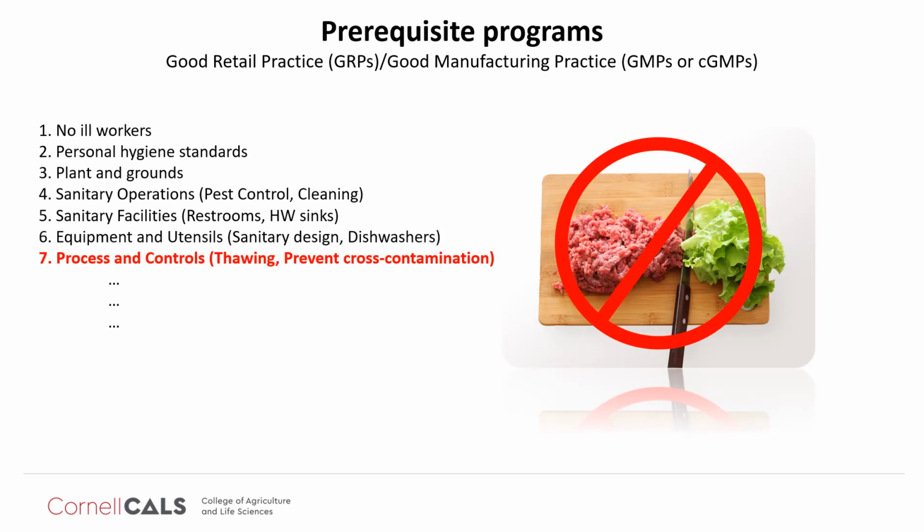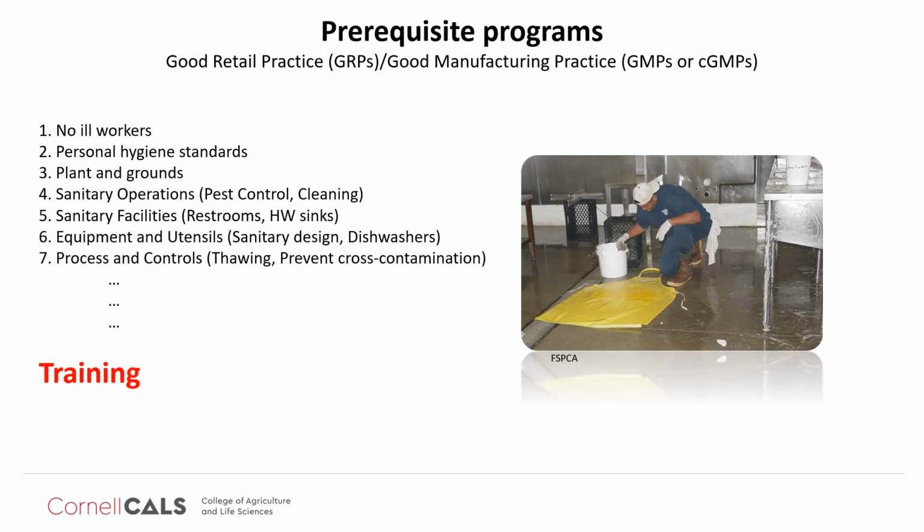We mentioned equipment. One is to have the right equipment, and the other is to be willing or know how to use it appropriately and effectively, and there are other processes that need to be in place. For example, knowing how to prevent cross-contamination. And this brings us to the overarching point of good manufacturing or retail practices.